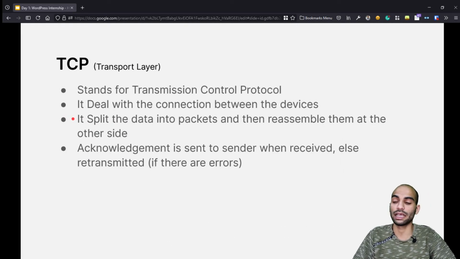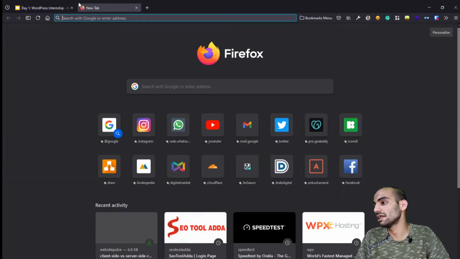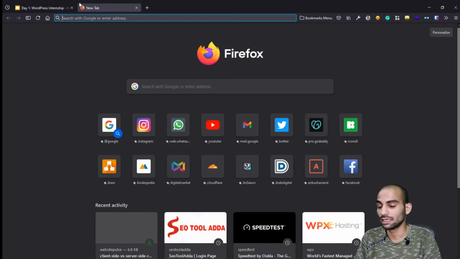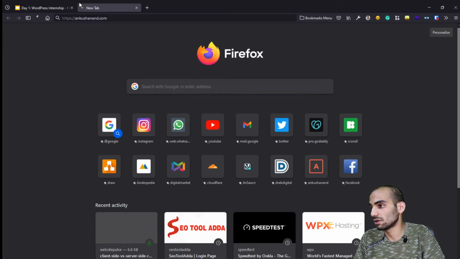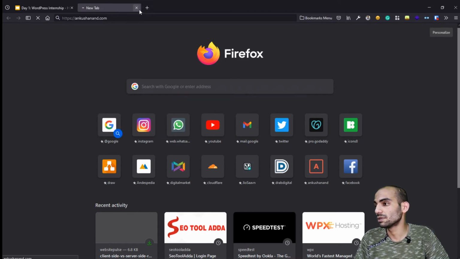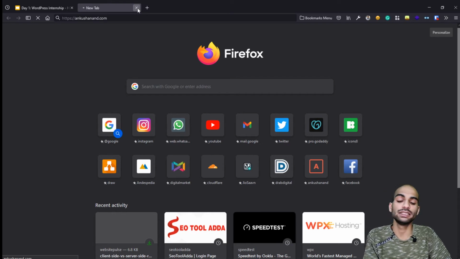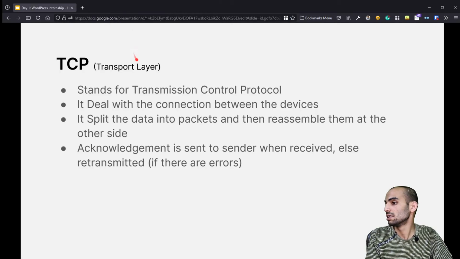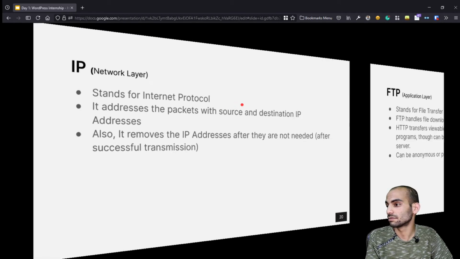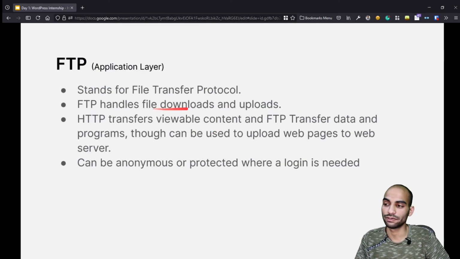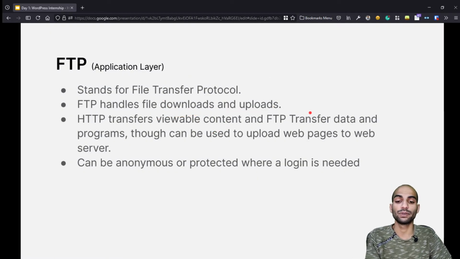So transfer can be anything. For example, if I open any website, let's open ankushanand.com, here also some data is being transferred. TCP and IP may be used there, but in the case of FTP it's something different, because here we are dealing with file uploads and downloads.